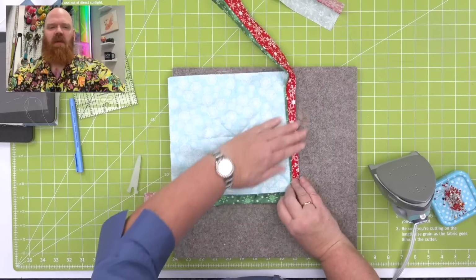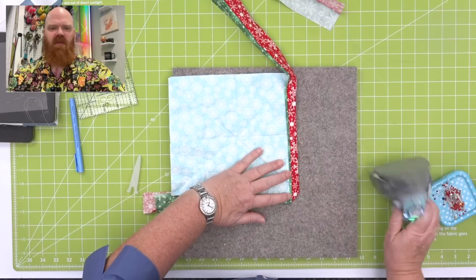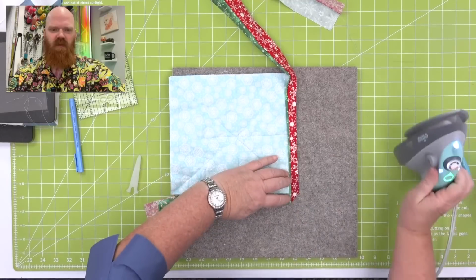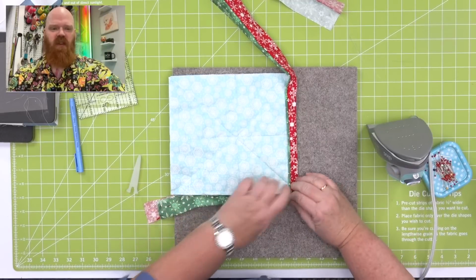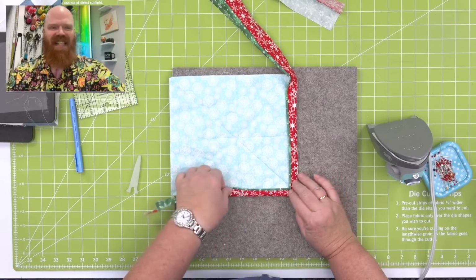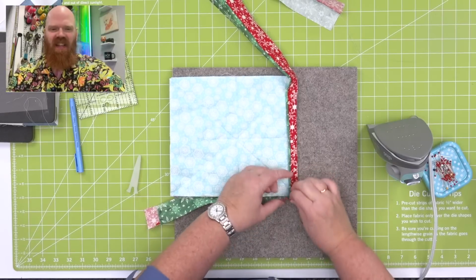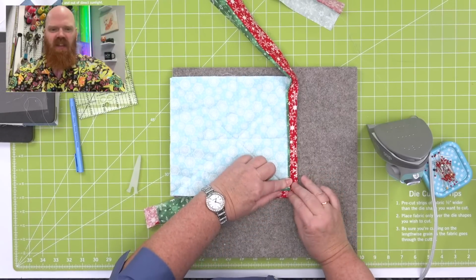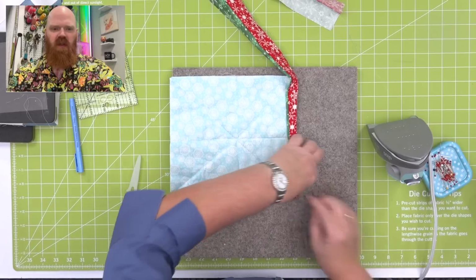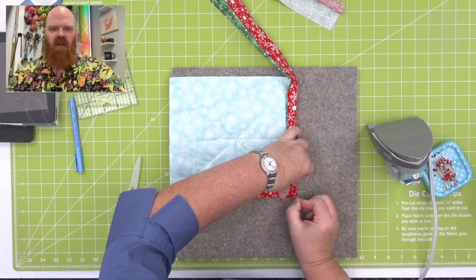Okay, so now look. We pressed here. We have a really good 45-degree angle. Then what I'm going to do is come right here and just use a little pin.